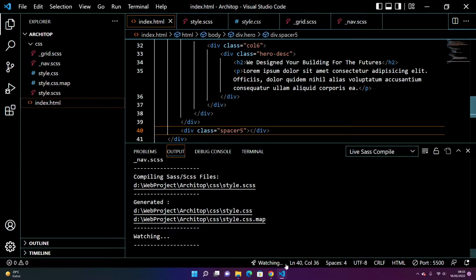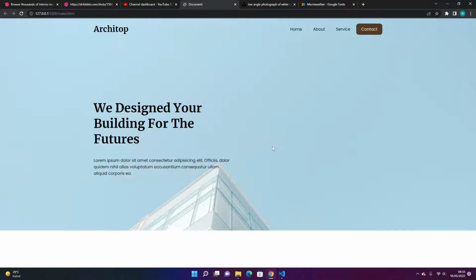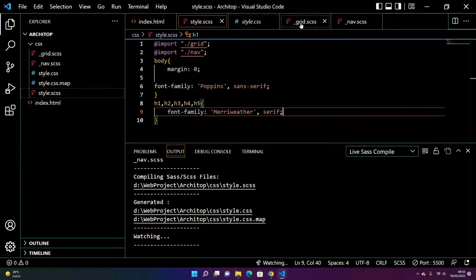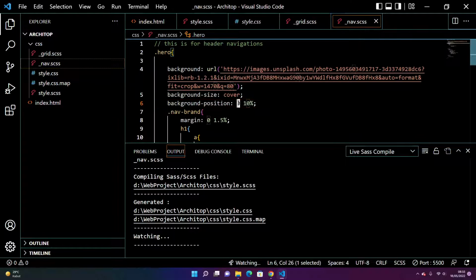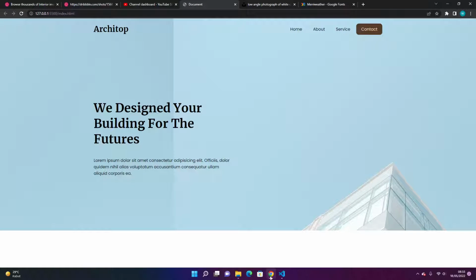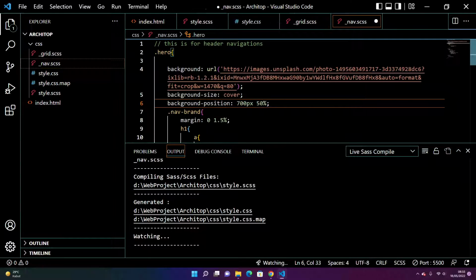Okay, so we'll see the result will be like this, and we'll try to create on the nav. Maybe this is 700 pixels, and this is for 10%. We can see that the picture will be like this, and we can set it to 50%.